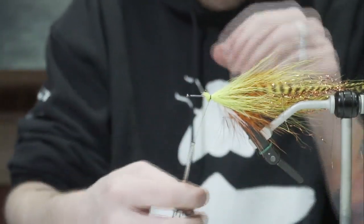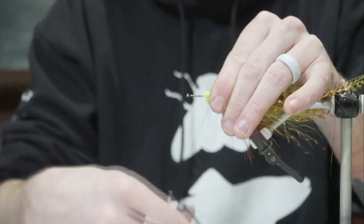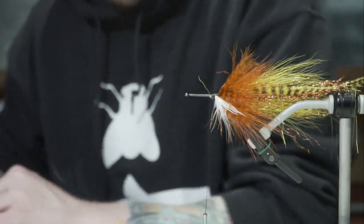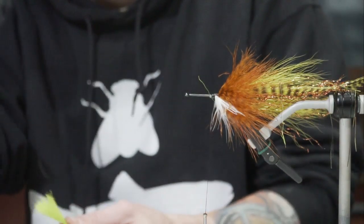That did not do what I wanted it to. So I got to maybe comb some more of those guard hairs out.